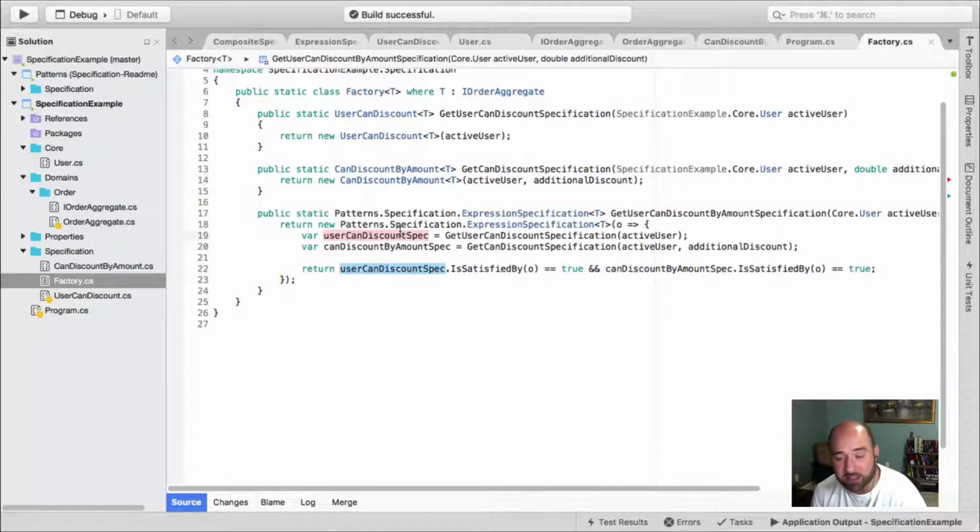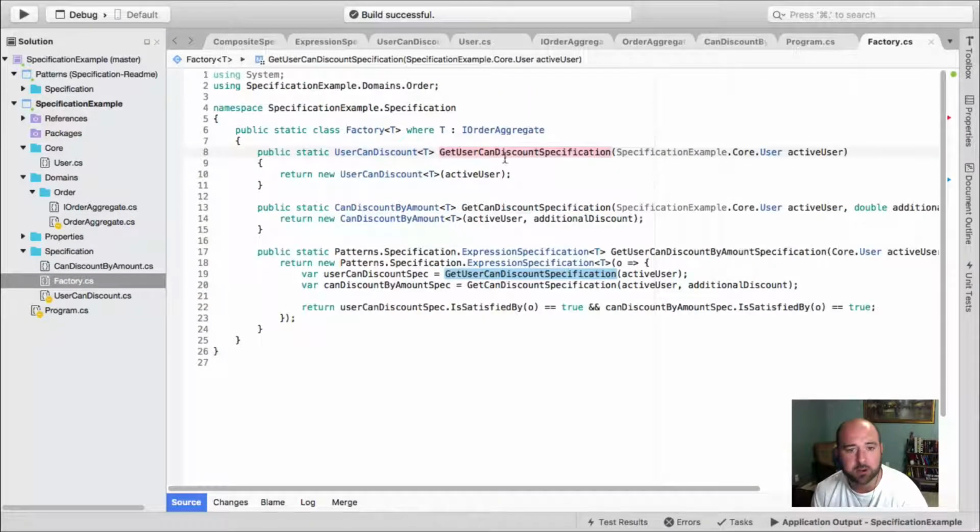And inside this thing, we're actually going to new up a couple other specs. So we're going to say the user can discount, which is what we tried earlier. And then we're also going to say get can discount specification. So the first one is, can the user do it at all? And the second one is, can we do it by the amount? So if we look at this one, user can discount.